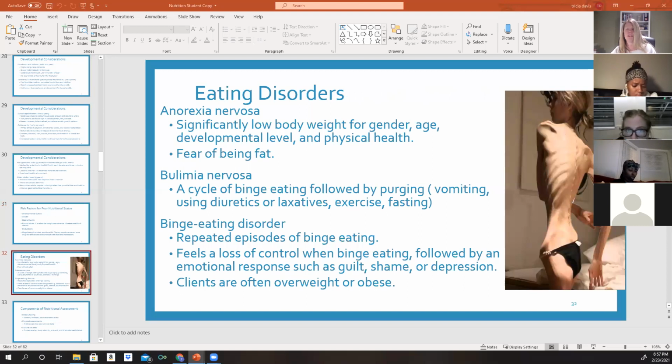So eating disorder. This slide, I saw this slide in nursing school. I guess this has been circulating around forever. And it's hard to get this vision out of my mind because when you see people like this, in their mind, they still think that they're fat, even though we don't see them that way.